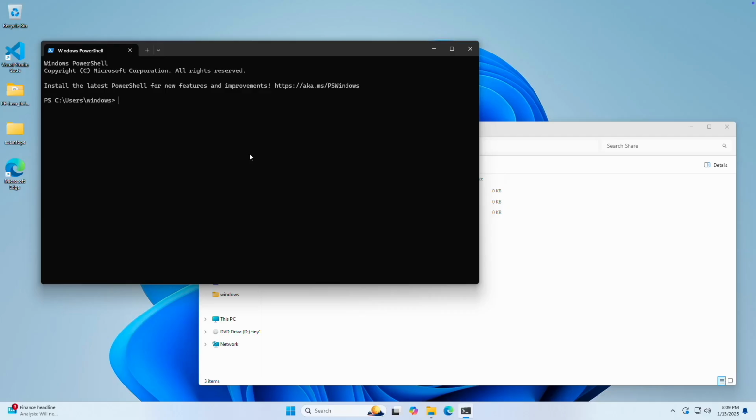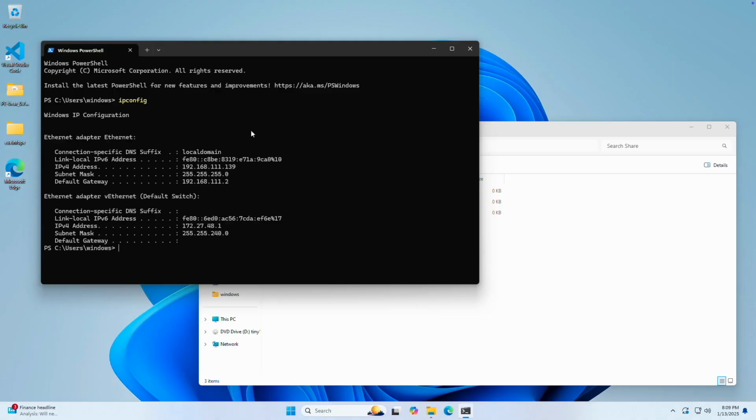So that's Windows key R and type powershell and click OK. You'll see this little window pop up. Now, in this window, we type the command ipconfig. So that's ipconfig. So we get the internet address from this card. If I press enter, you'll see a lot of different information, but one of the lines you'll see is the IP version 4 address or IP address. That is the network address of the computer. Just like your home has an address, your computer has an address on the network.